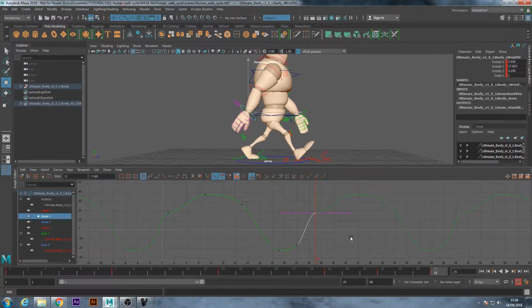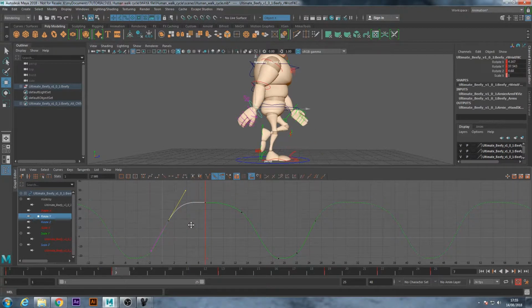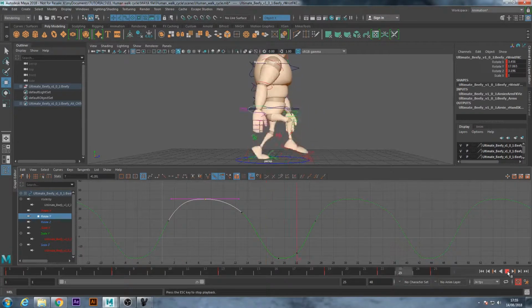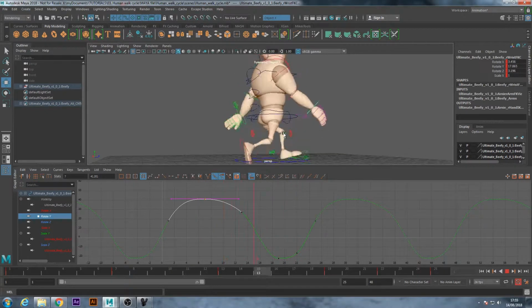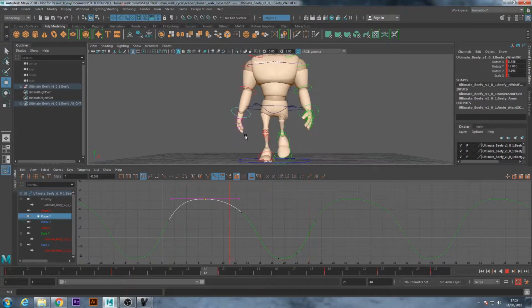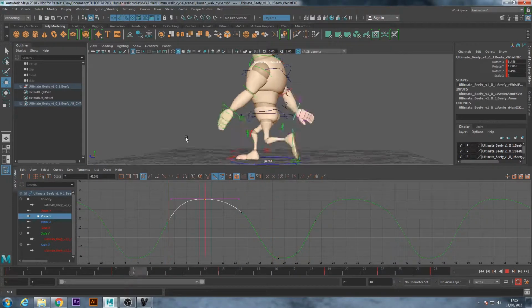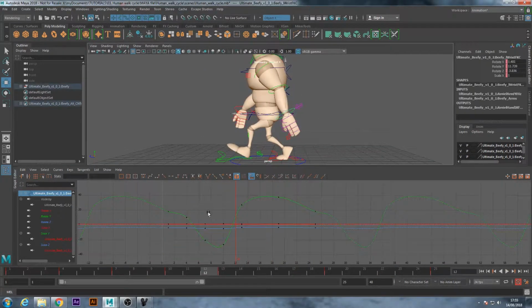Yeah, we just want to match these two keyframes here. So for example, I can do the first one and then we're gonna do this one. And of course here, let's pull this guy up a tiny bit. So now it should be exactly, maybe a little bit over exaggerated, but it's a nice effect. So let's do the same with the other hand as well.